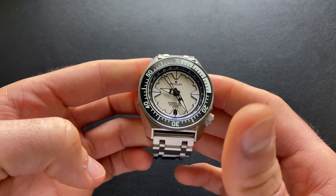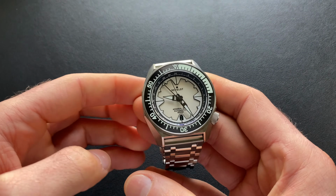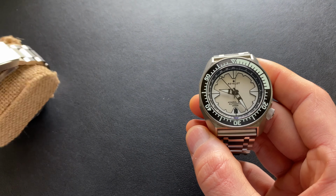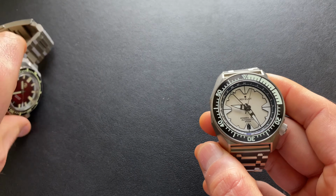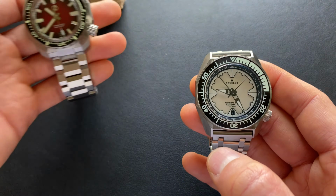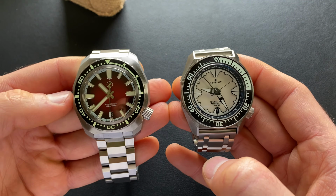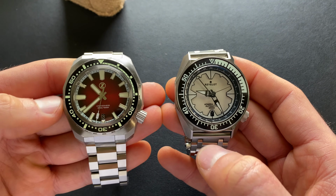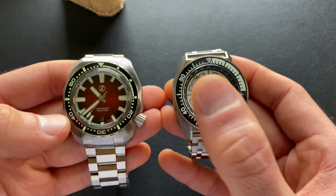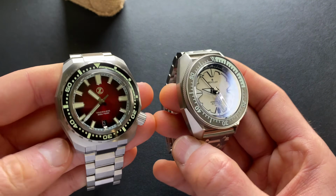All right, so now that we have a better feel for the watch itself, let's go ahead and bring in some comps. Naturally, the first one I want to bring in is going to be this Zellos Hammerhead 3. And this one, as we'll see, I think compares very similarly to this one. This one comes with a chunkier case, so it's 44 millimeter case versus this one at 42 millimeters.